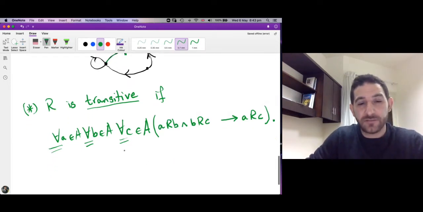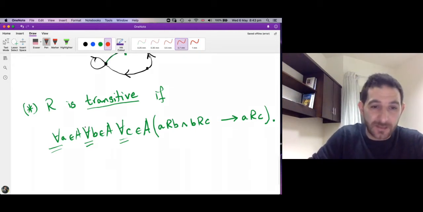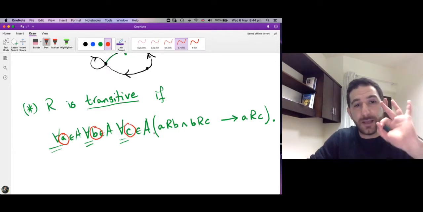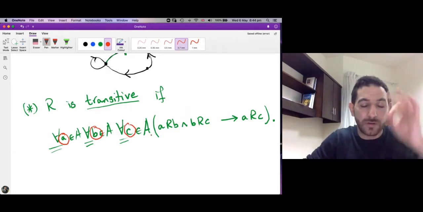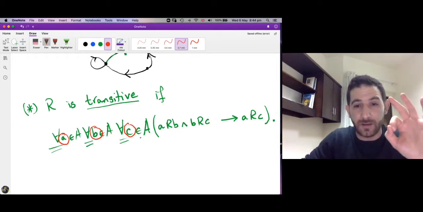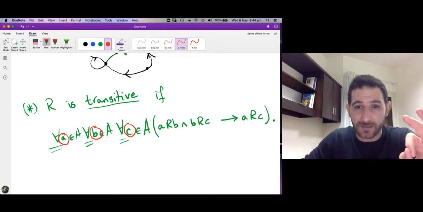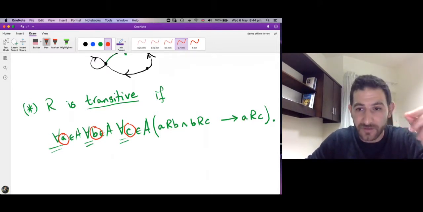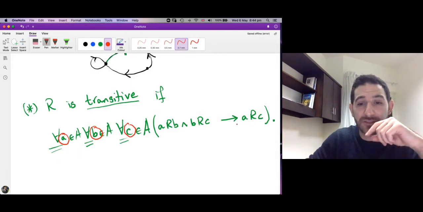Again, what does transitive mean? It means if you choose any three elements in your set, call them A, B, and C. Choose arbitrary three elements. The three of them could be the same element anyway. Choose any three. If the first is related to the second and the second is related to the third, then the first is also related to the third. If this is always true, it's transitive.